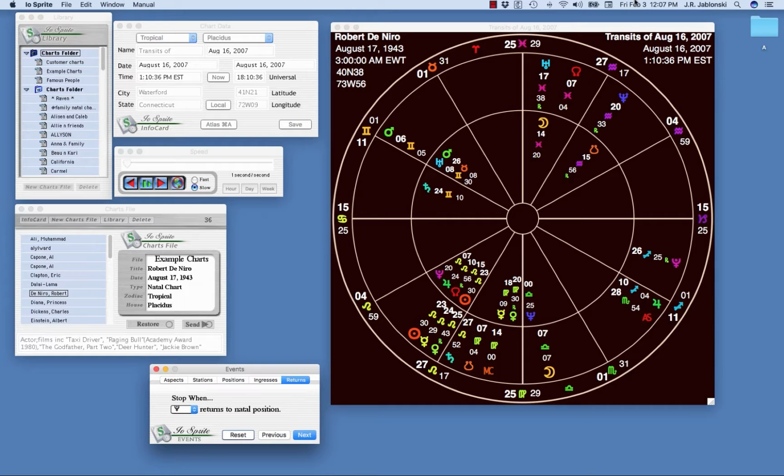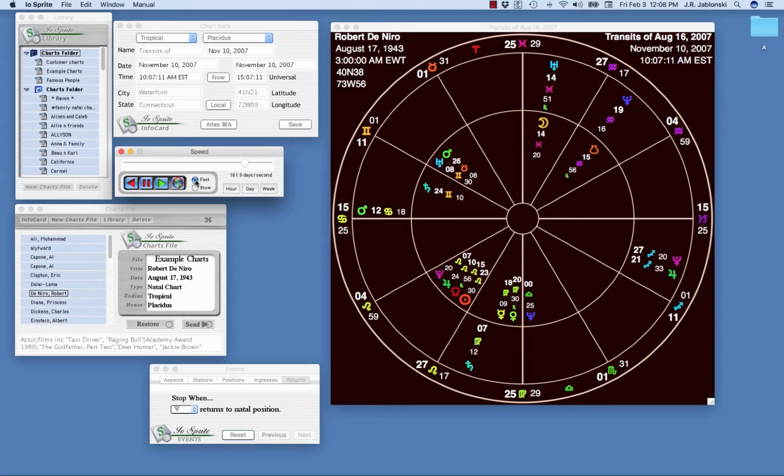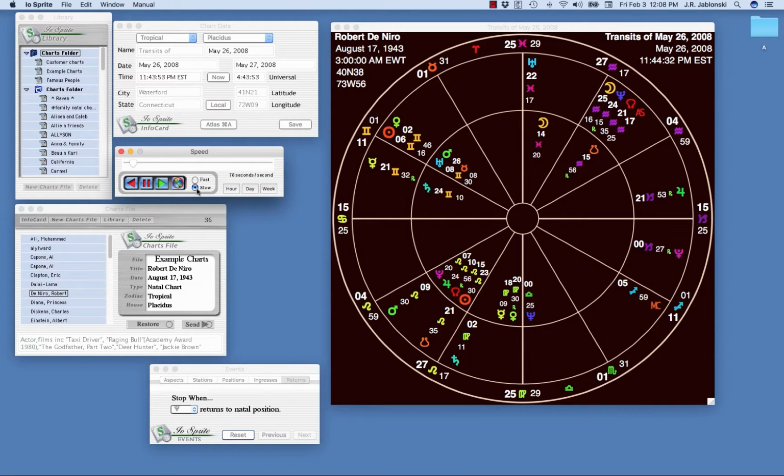Once you get to a point, you can obviously put the chart in motion again, and you can move it according to how you want. Hour, day, week. You can move it by seconds. You'll see that when you adjust the speed bar, it's moving 6 seconds for every second. So we can move the speed bar and we start moving the chart wheel, and we're seeing the time change up here. If you're looking at the outer planets, you'd want to click the fast button. Inner planets included, you'd want to go slower.